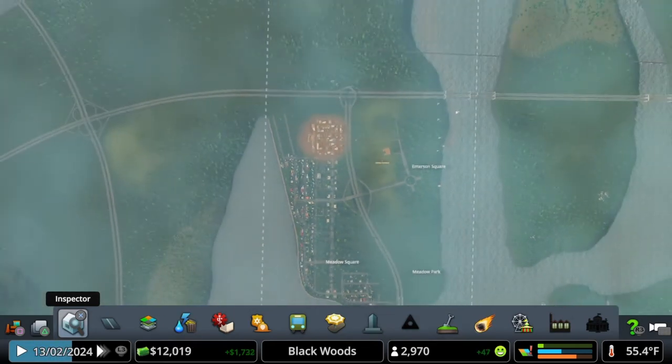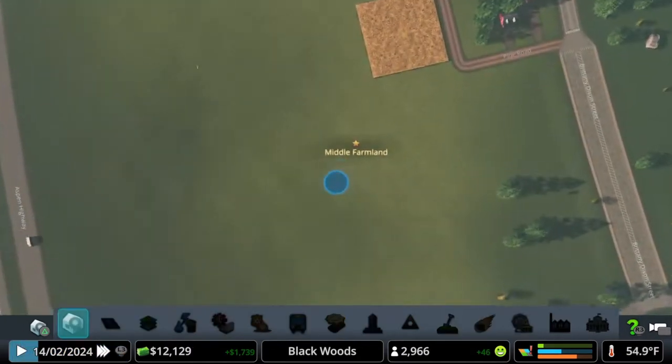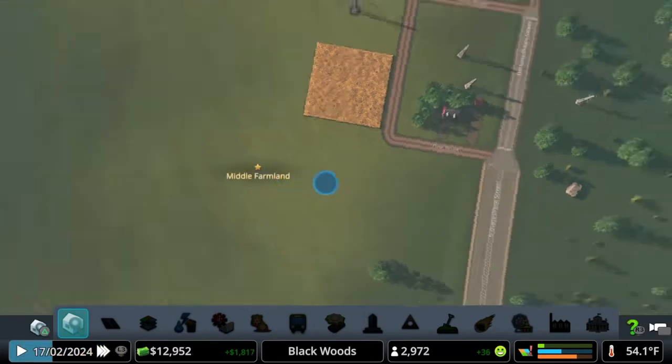So we're going to go ahead and go off camera. We'll bump it up to 3x speed, and we'll catch it whenever we hit level 2 on Midland Farmland. And to reach level 2, we just need to reach, at the top right hand corner here, produced resources. We need to reach 5,000 produced resources, and workers, we need 150 workers. The first milestone isn't too bad, and then you unlock a couple other things.